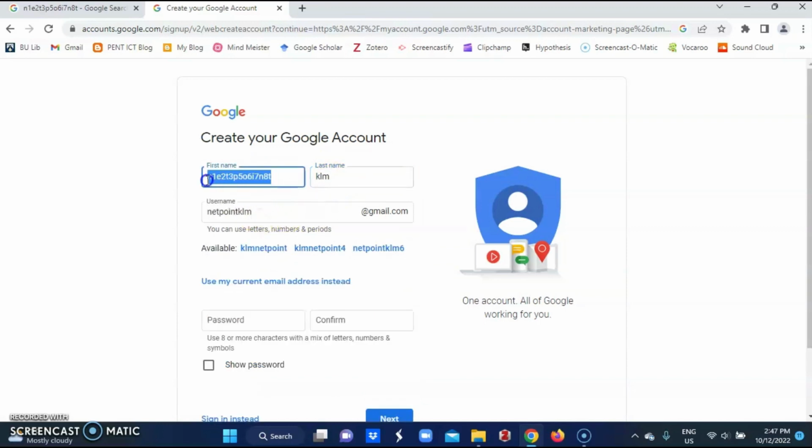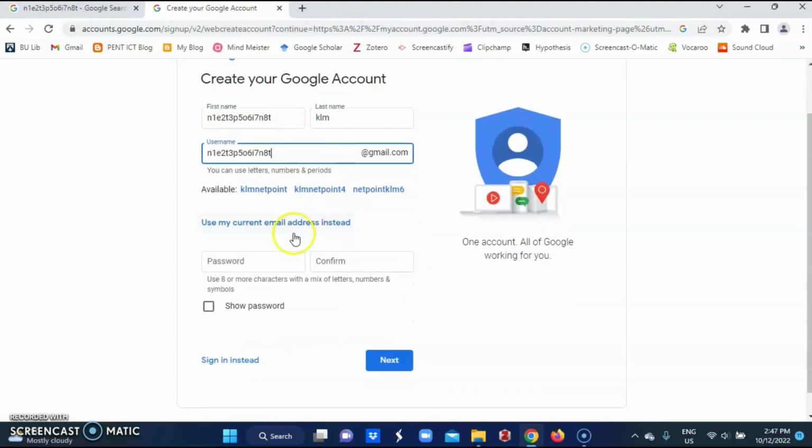Then I want you to use this same name in here for your address, just to keep everything nice and consistent. So you'll create a password, confirm it, follow the steps to create a Google account that we will need for this class.